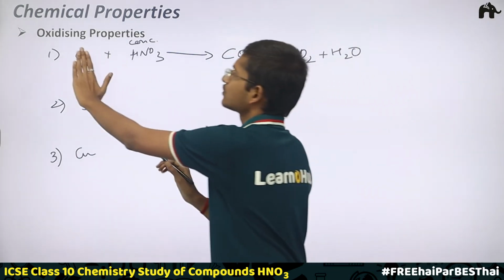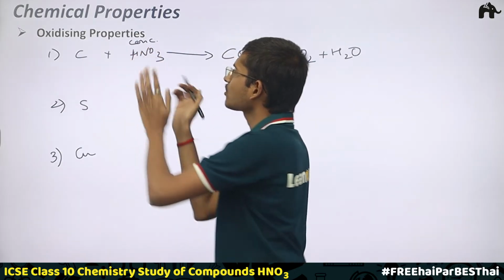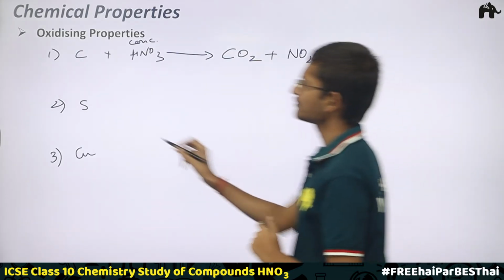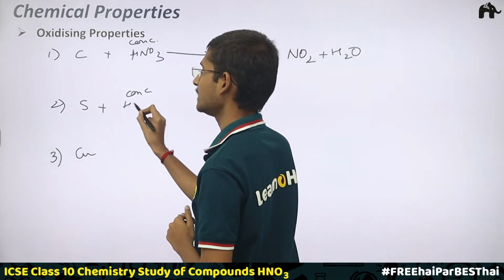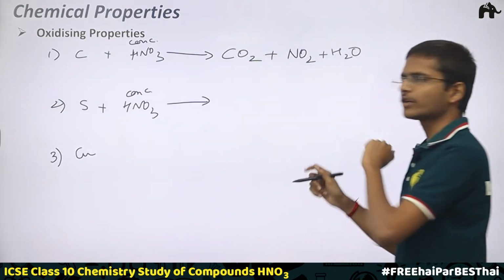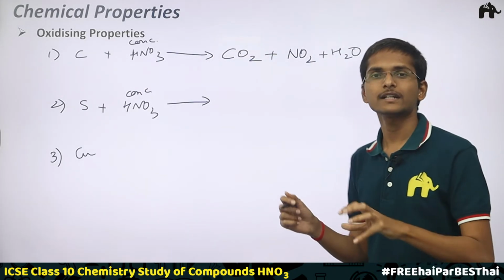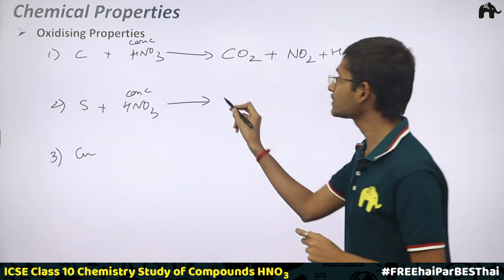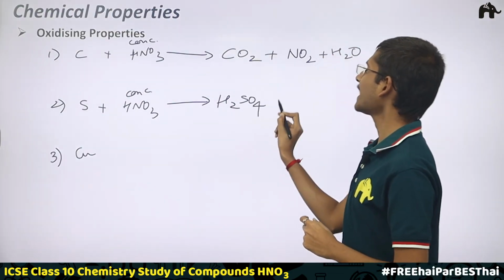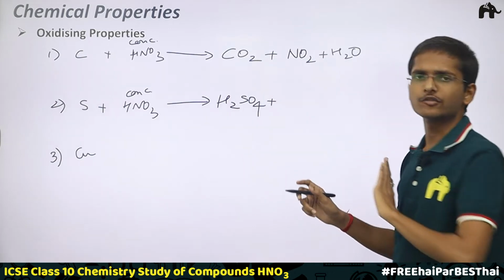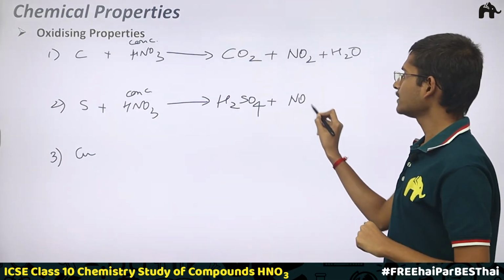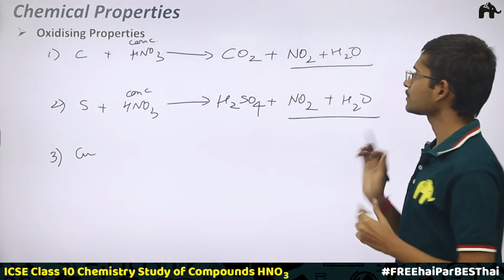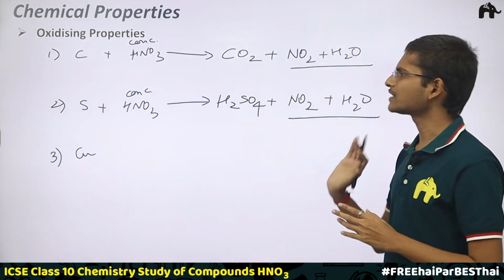Very simple. This carbon has got oxygen. Now what is remaining? Hydrogen, nitrogen and oxygen. So NO2 and H2O. All the 3 elements are involved in formation of NO2 and H2O. That's it. Same with sulfur. Now here, if you would apply the same logic and write the reaction, which you can try on your own, you may get it wrong, because here sulfur reacts with concentrated nitric acid, but it doesn't form SO2, it forms H2SO4, sulfuric acid. Sulfur gets oxidized to sulfuric acid, and along with the sulfuric acid, the same NO2 and H2O is formed. So this is the simple reaction of concentrated nitric acid with carbon and with sulfur.